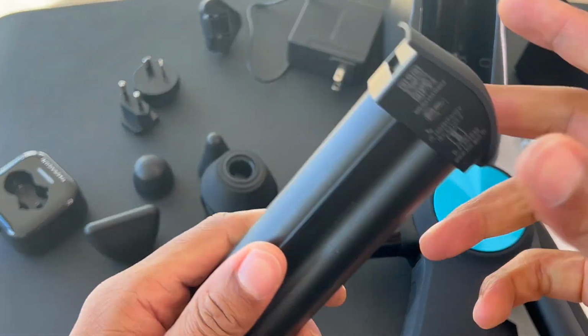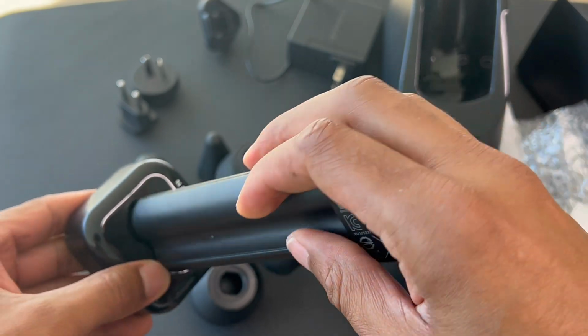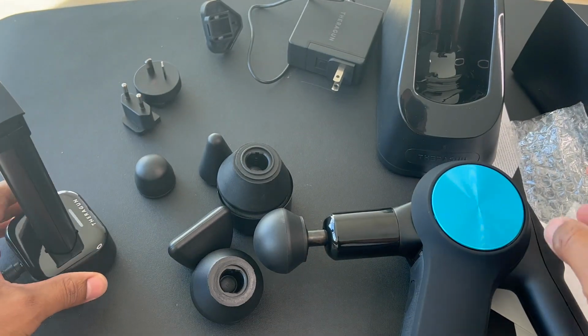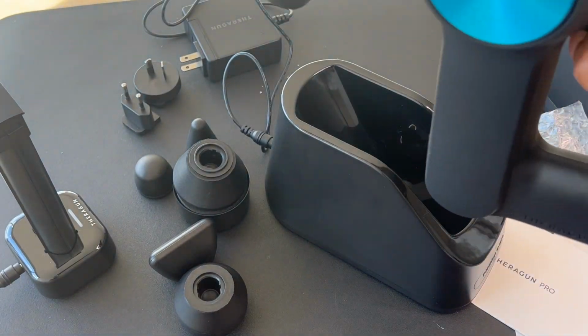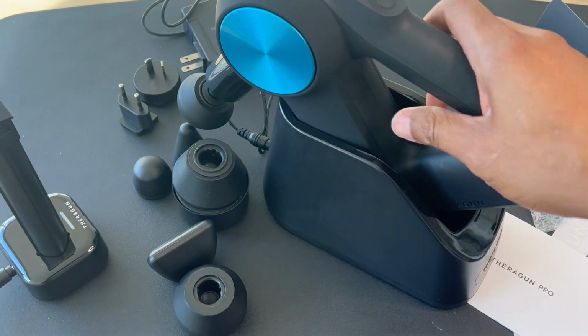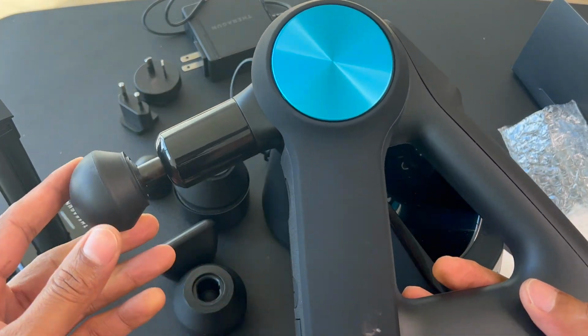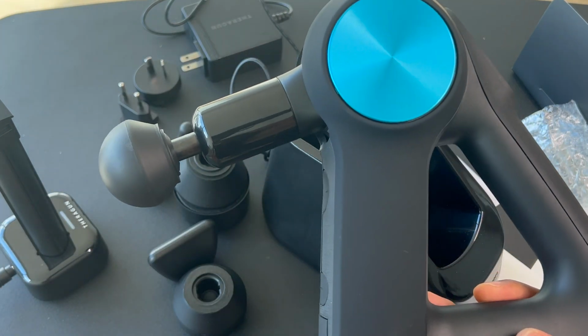The batteries for charging. Plug it in, just pushes down, it slides into place. This will light up once it's plugged in. And for the cradle, if you have a cradle right here, place that in place right here. All right, so this is the Theragun Pro unboxing. I showed you how to use it, quick setup.